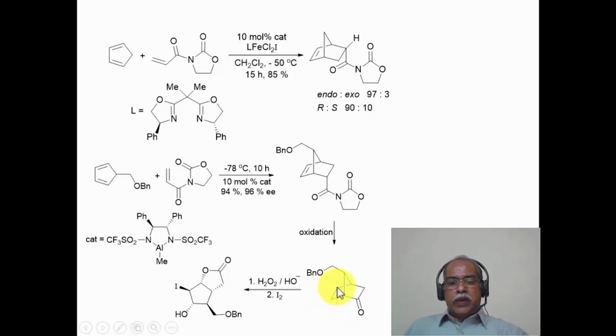The relative stereochemistry of the iodolactonization you can see is anti, as one would expect the iodine to be forming an iodonium ion, followed by attack of the oxygen of the lactone from the endo side, leaving the iodine on the exo side, for example, resulting in the formation of the trans isomer. The iodine and the OBn group, the benzyloxy group, for example, would be cis with respect to each other because iodine will be exo and this is also on the same side. So those two are, relatively speaking, cis with respect to each other.